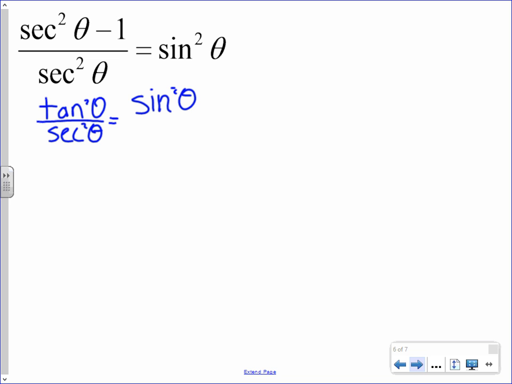Okay, I was going to have different people go up to the board, but the way that Nick did it seems to be the route that everyone's attempting. The first thing he did was he took that numerator and changed it to tangent squared theta. I know that was a lot of people's first step. Some people got stuck here.